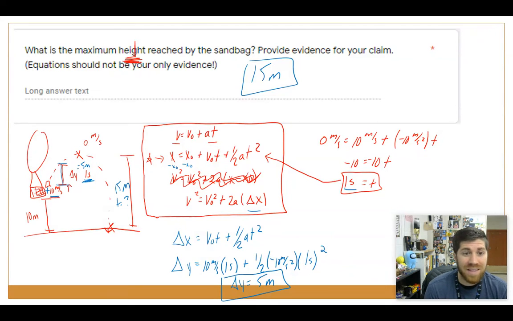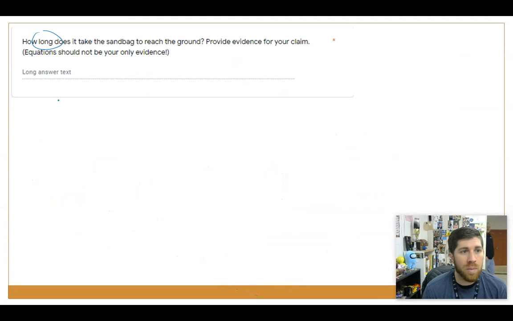So then to find that time, I'm going to use the second equation here. I'm going to change colors once more. I'm still using the second equation because I've got a time, I've got a distance, and the nice thing about choosing this highest point, we know at the highest point, the velocity is 0. So this v sub o value is actually going to disappear. So my height, my delta y, would be equal to, I'm going to rewrite the equation, v sub o t plus 1/2 at squared.